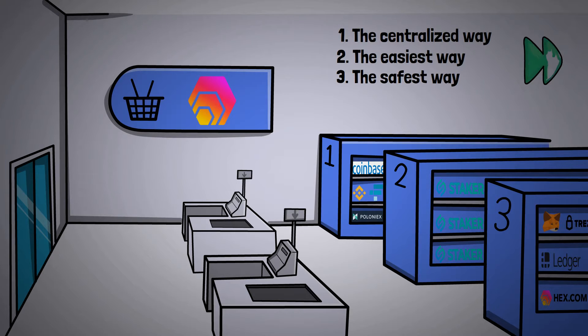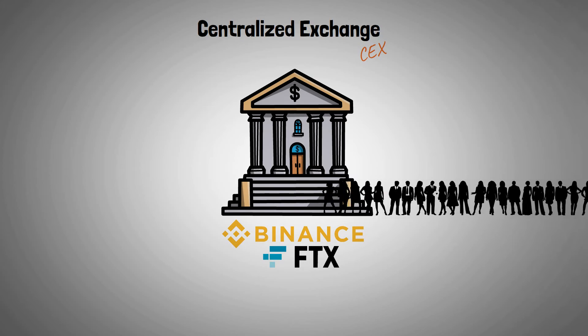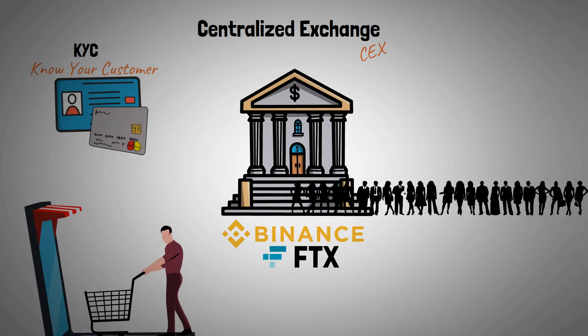But do feel free to use the timestamps below to skip ahead. Most new crypto investors will start by using a centralized exchange. In these types of crypto banks, like FTX and Binance, you can easily deposit your fiat and start trading it for crypto. It's easy-to-use apps that make it really accessible for beginners. The only thing that's a little time-consuming is the KYC, which stands for Know Your Customer. If you use a centralized exchange, you're required to provide your identity and bank details. But after that, trading becomes child's play.